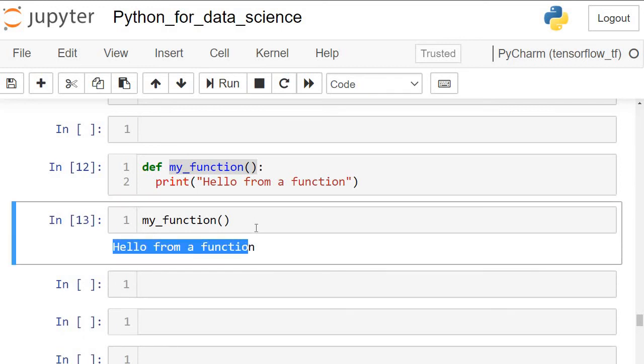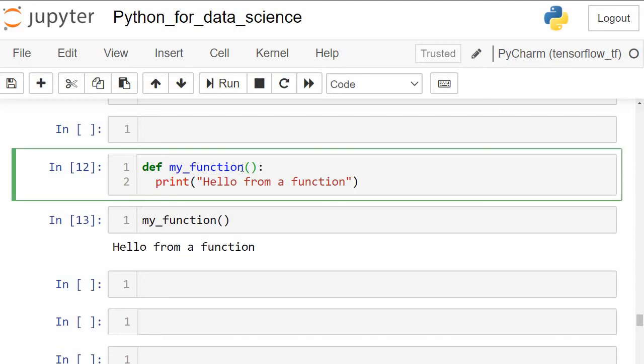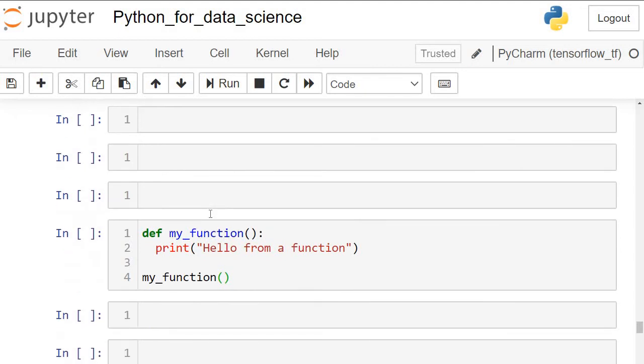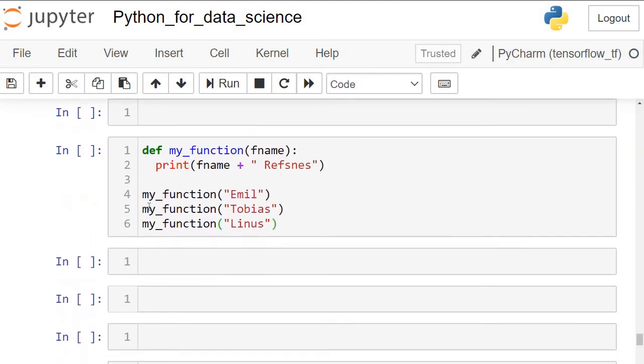The information that you put in a function is called an argument. You can specify an argument after the function name. From the previous function, my function that we created, we created it without any argument. So let's now see how you can create a function with an argument. Let's look at this function, def my function fname.